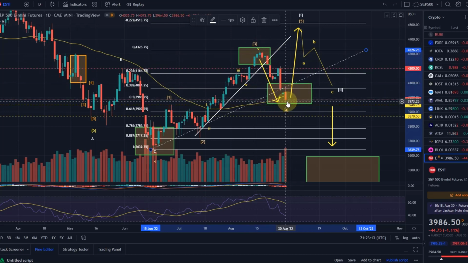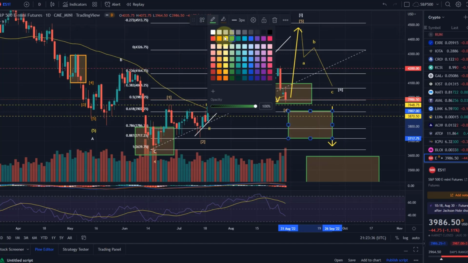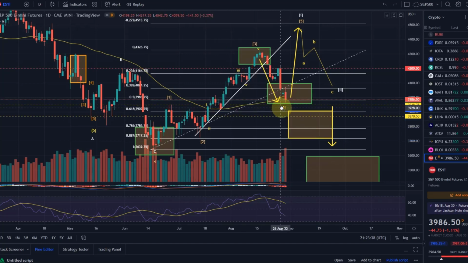I think the chances that we actually go lower are not very low. So there's definitely a probability to break through this level. But in that case, we would expect the region between $3,902 and $3,717. If we get into this region, it would be a wave 2. And I'll put that into yellow, and I call this alternative wave 2.